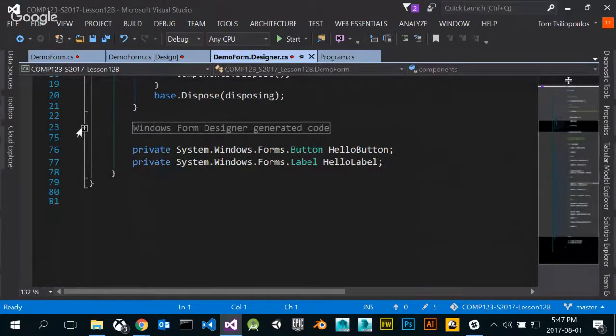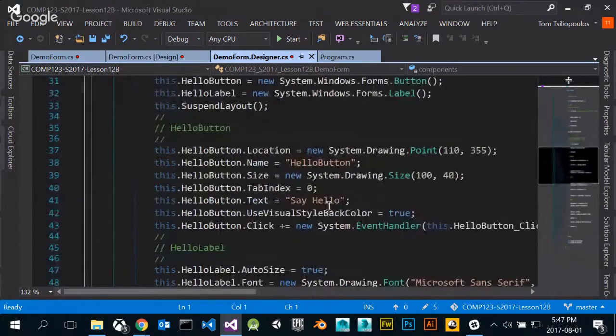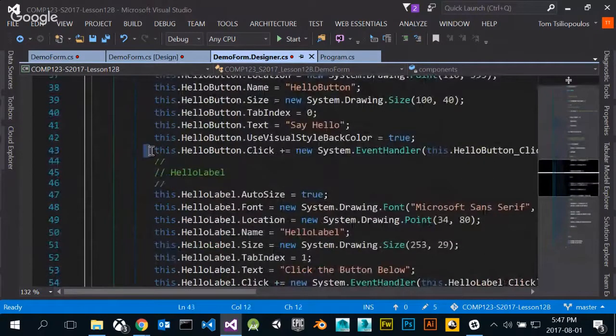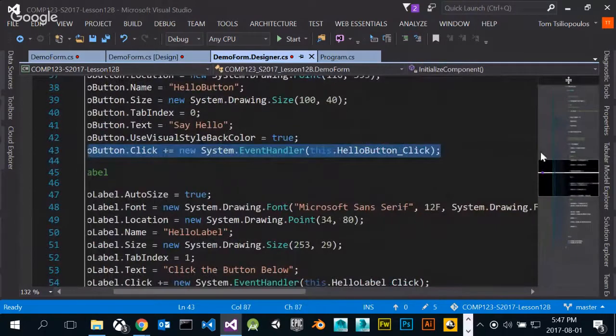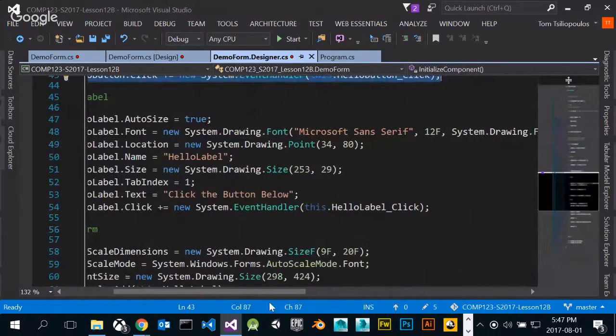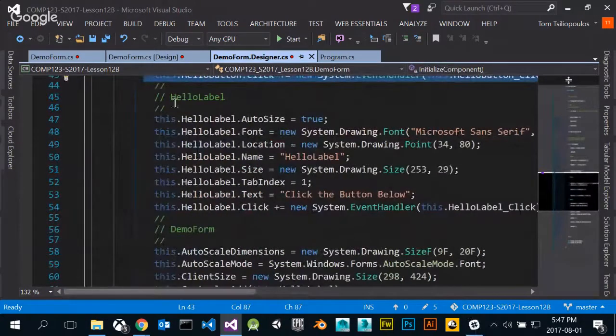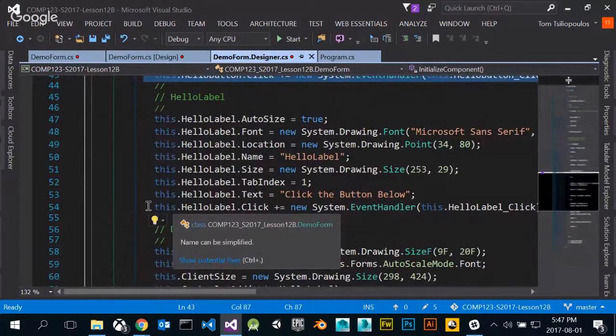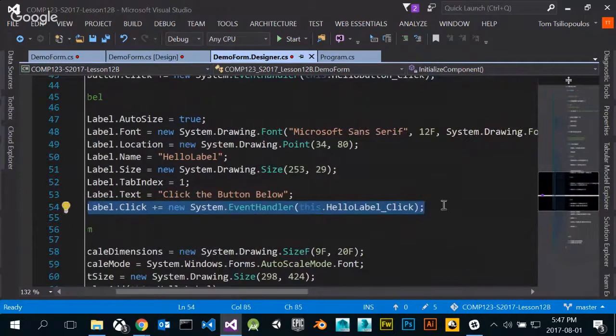If I scroll down, this section here is hidden, right? Well, take a look. Here's my hello button, right? Here's my event right here, right? Here's my other form stuff. Here's my hello label. Here's my sizing. Here's my event, right? Great.